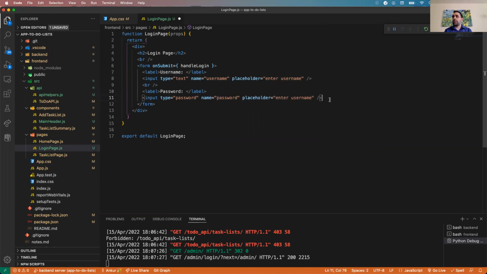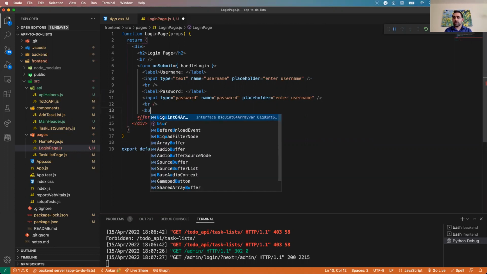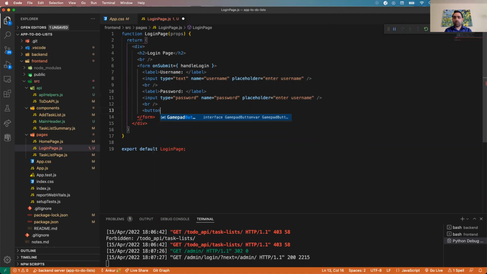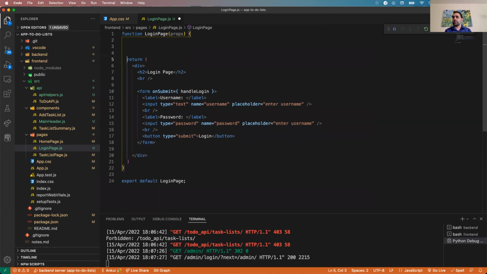And then we obviously need a button to submit this data. So the user needs to click something. So we'll say button, type is going to be submit. It must be type submit, otherwise your form doesn't really know what that button is doing. And we're going to say login. Okay, so pretty standard form here. I don't think we need to discuss it, but we want to process this form. So to do that, I specified handleLogin will be my handler.